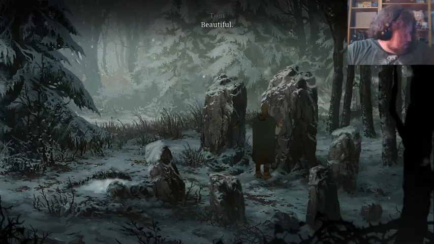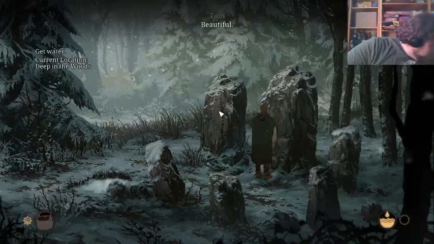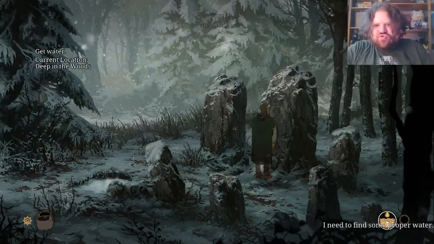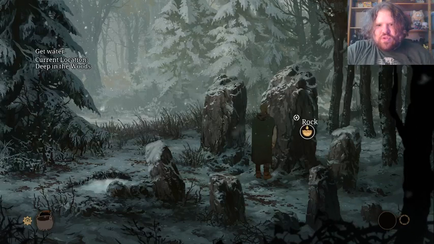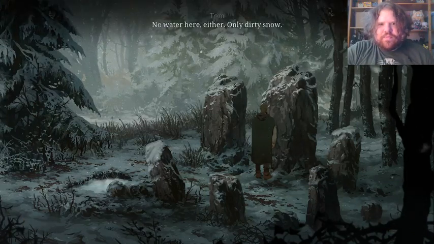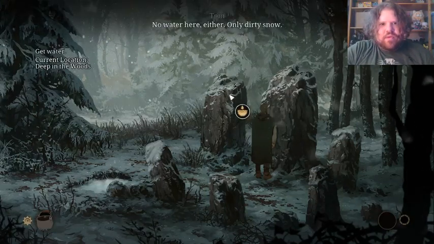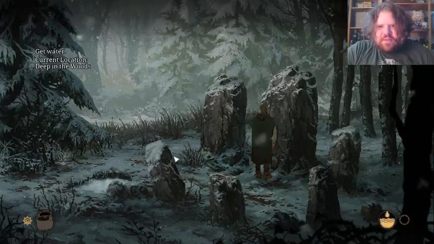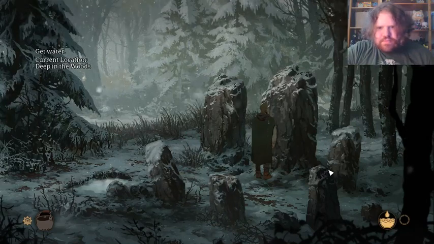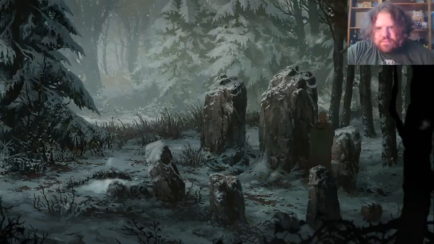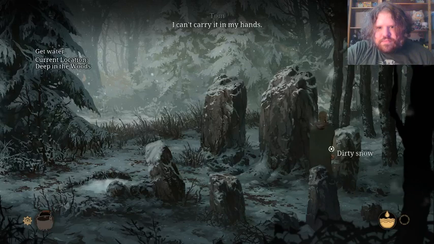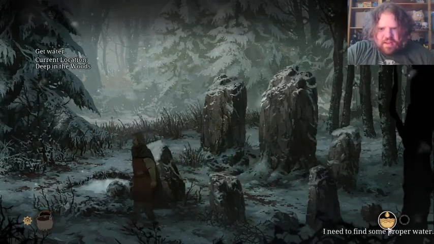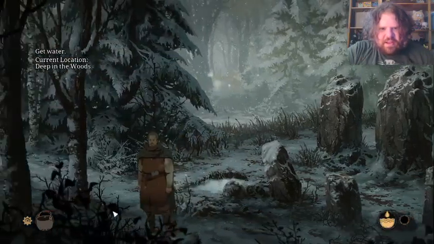Beautiful. No water here either. Only dirty snow. Alrighty. Rock doesn't have much to say about it. It's just dirty snow. I can't carry it in my hands. Well, fine. Let's use the puddle. That seems like a good idea.